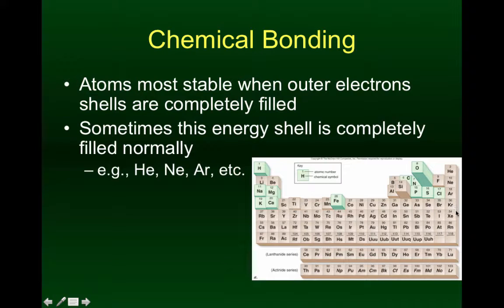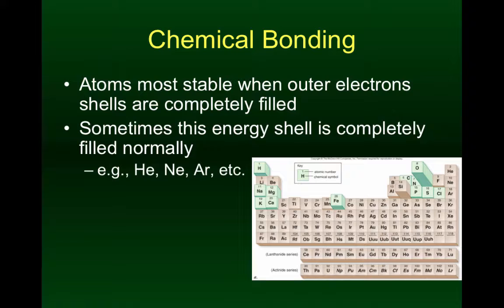Helium, neon, argon, krypton, xenon, radon, all of them have their outermost shells completely filled, therefore they're already very stable. And for them, if they were to react with somebody else, they would actually become more unstable, because then they would have an outer shell which was not completely filled with electrons. If neon were to give up 1 electron, it would only have 7 in the outer shell. It would be less stable.